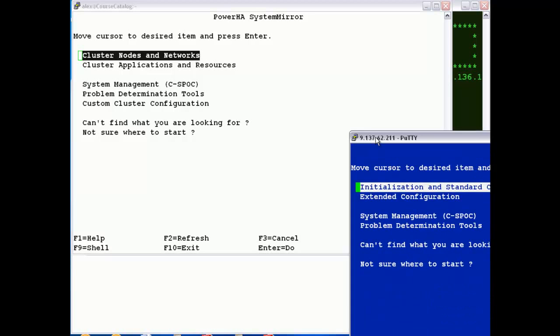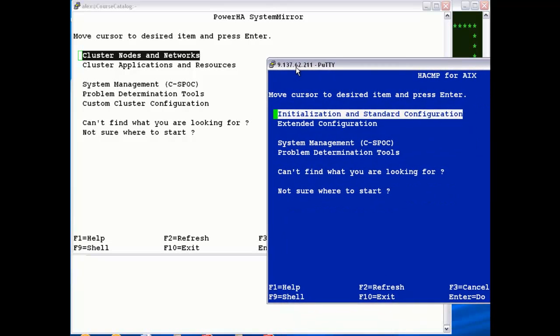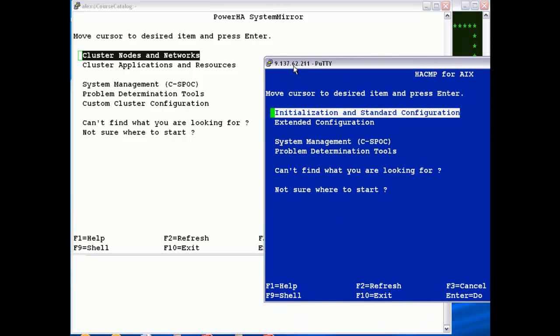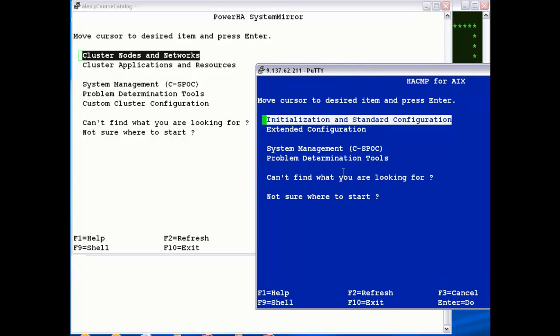One of the great things IBM have done at this level is they have done a wonderful job at cleaning up the SMIT panels. So I've just dragged in the blue background PuTTY panel here. It shows 6.1. So 6.1 here we have simple configuration, slightly more complex extended config, C-SPOC for change management, and problem determination. Hopefully we're not in there when things go wrong.